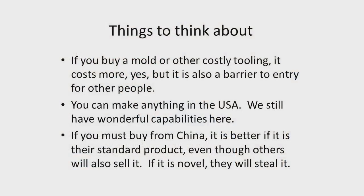So that's all. A lot of people are buying from China to take advantage of things like Amazon. Raise your hand if you've thought about selling on Amazon or if you're selling there now. How many people have at least thought about it? A few, okay, good. The people who buy from China, it's always interesting to hear the stories about the first time they did it. And sometimes it's not too pretty.